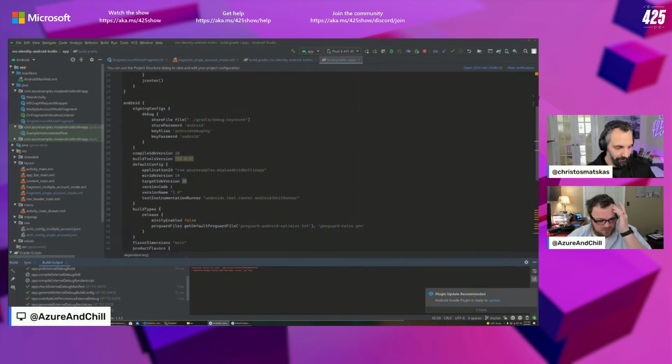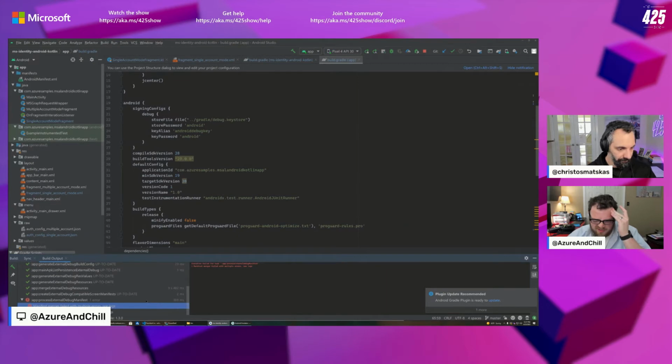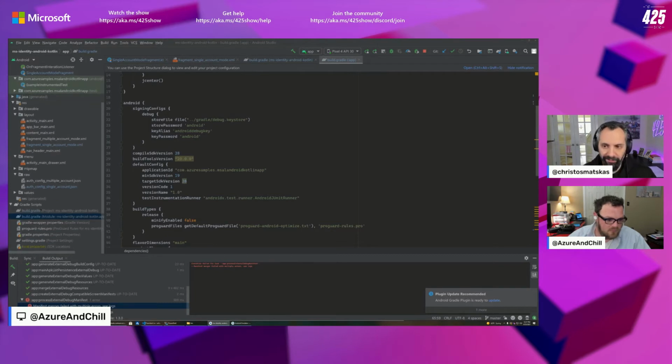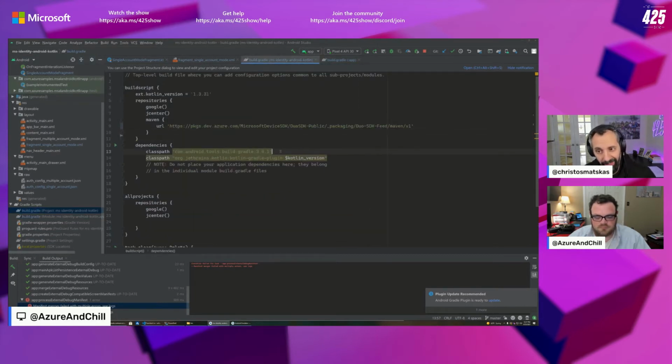Now, this is one of the things that we sort of went in circles on yesterday. Like, why isn't this working, right? So this was where we figured out that there's a later version that doesn't require the specific key value that we were looking for, and so we need to go and update it. I think up to version 1.4 of MSAL, it was working okay, and then you had to upgrade your Gradles, and it makes sense to have the latest tooling anyway. So please always update your packages. Don't be afraid to do that.